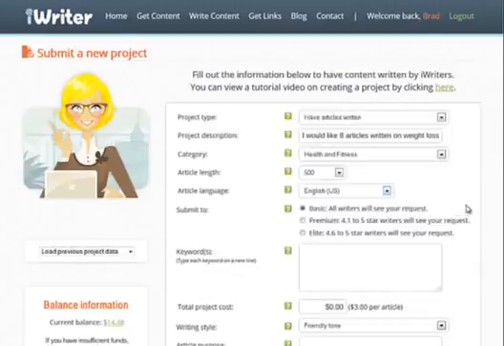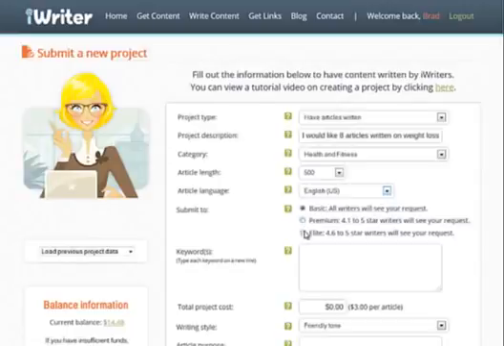However, if you're looking for higher quality articles that you may not have to reject initially, you're going to want to select premium or elite. Basic kind of opens you up to lower quality writers as well. So it kind of just depends on how much you value your time versus your money. This option is obviously going to be the cheapest, but then again, you're going to have to review the articles and potentially reject bad articles that come back.